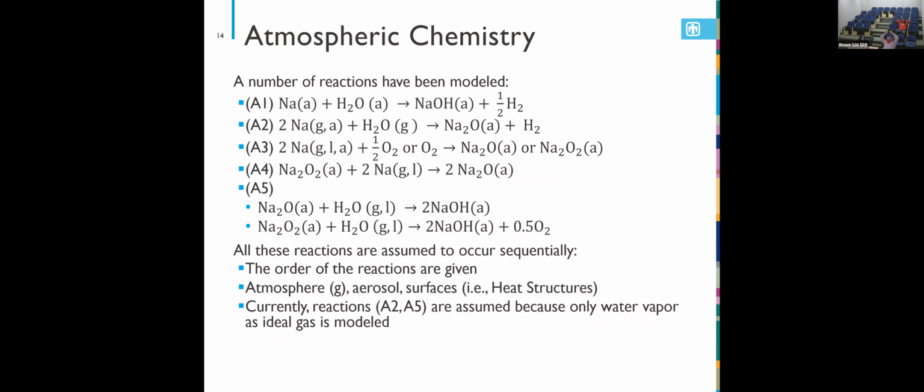If you look at it sequentially, if there's a sodium aerosol and there's a water aerosol, this reaction goes first, because you have the competing effect from sodium for all the other reactions. So you're not solving all 5 equations simultaneously. That requires some calculation logic, which is not that hard to do, but for this one we just implemented it from the containment LMR. So in the future we might change that.